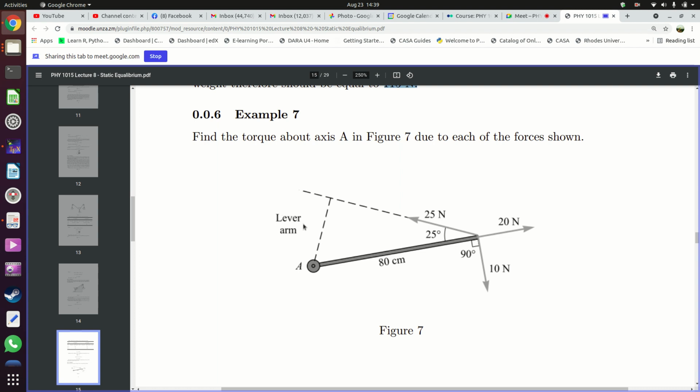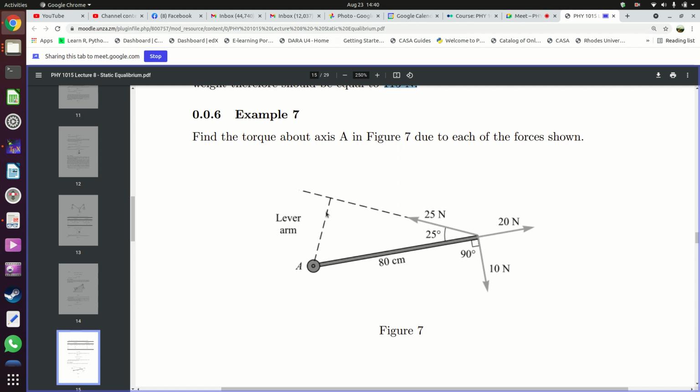The other thing to look at with all this lever arm business is the following. You have got this bit here. This is 80 centimeters. Then there is this angle which has been made here, 25 degrees. Then there is this line which goes that way, and this line is met at this point by this lever arm. So what you have is a right angled triangle, where this end here is a right angle, a 90 degrees angle.